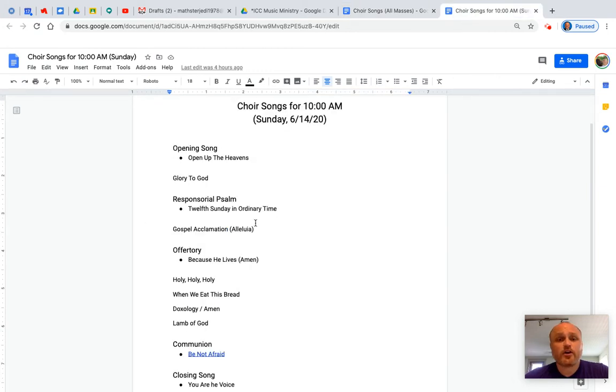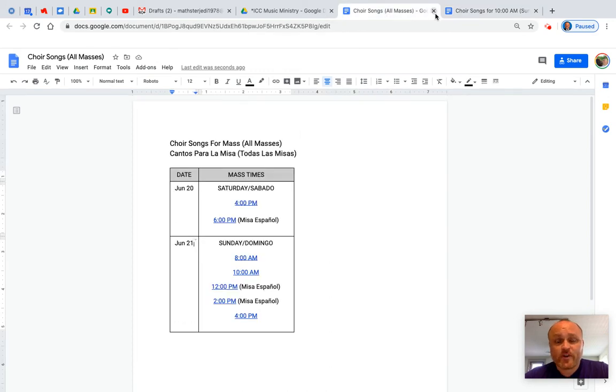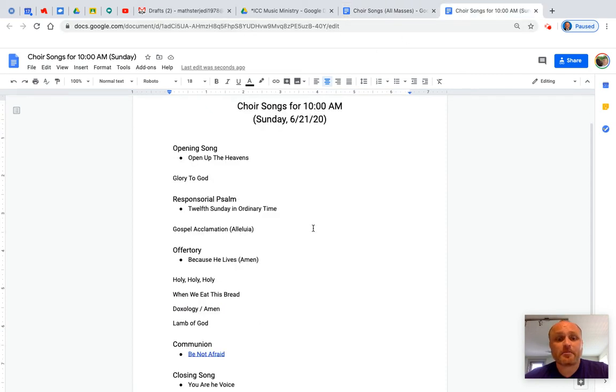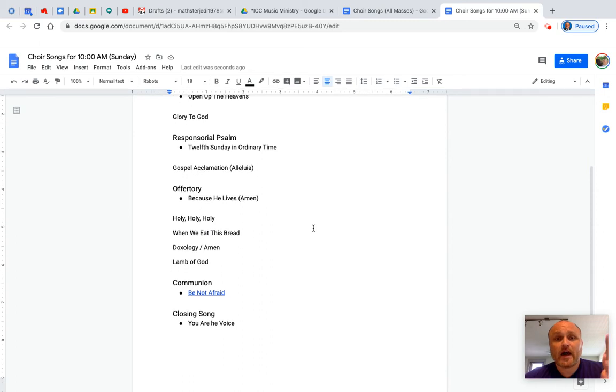Then each choir member is going to go into their own specific one and they're going to update the date here. So for me, it's going to be the 21st. Please update if you're Saturday the 20th, please do so accordingly. Now, with that being said, you never have to update this. In other words, I only have access to this thing so that someone doesn't inadvertently delete a hyperlink.